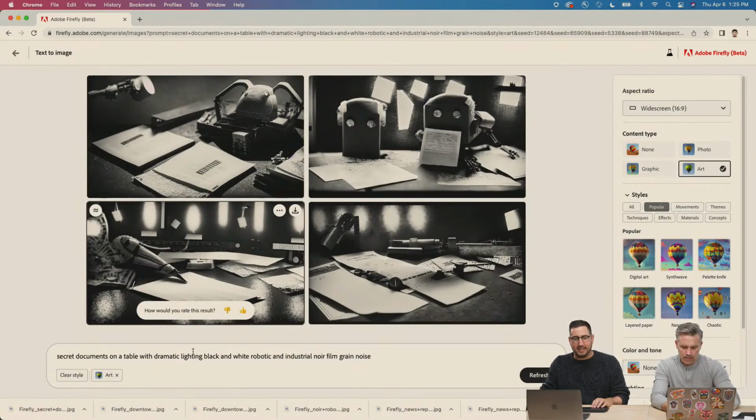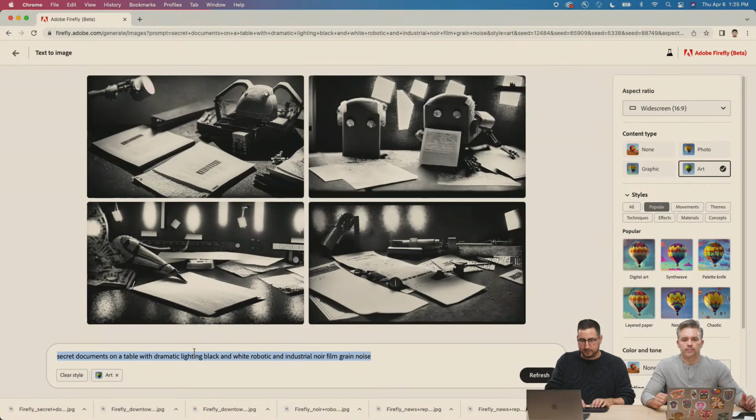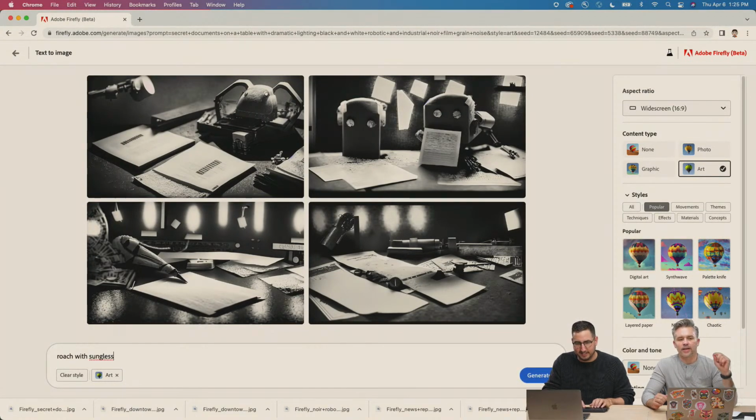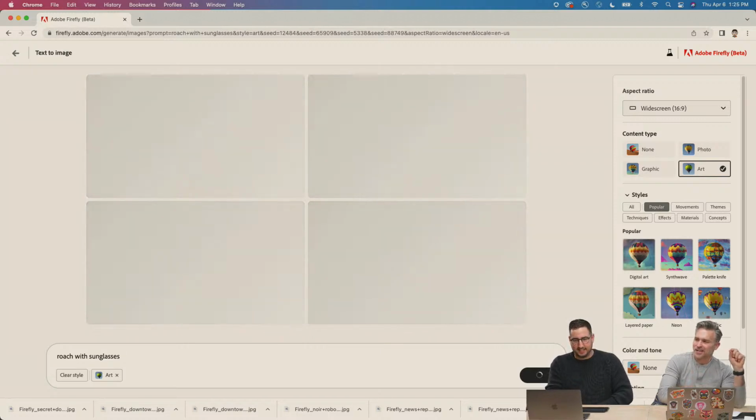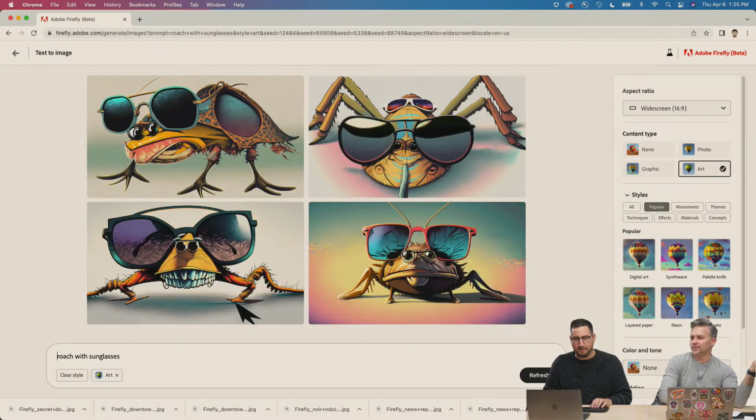And yes, someone is saying a few times that we want the roach with sunglasses. I got you. Roach with sunglasses. This is unrelated, but I think it will actually be fun to have a cockroach somewhere in ours. Regardless of the scene, I just kind of want the cockroach minding his own business. He's just hanging out. I've been here, I've seen you come and go, you people. Yep. He's like, let me sit here and drink my coffee.